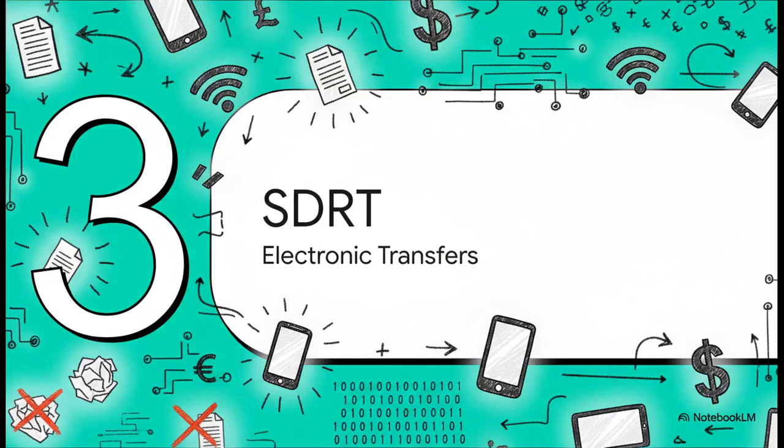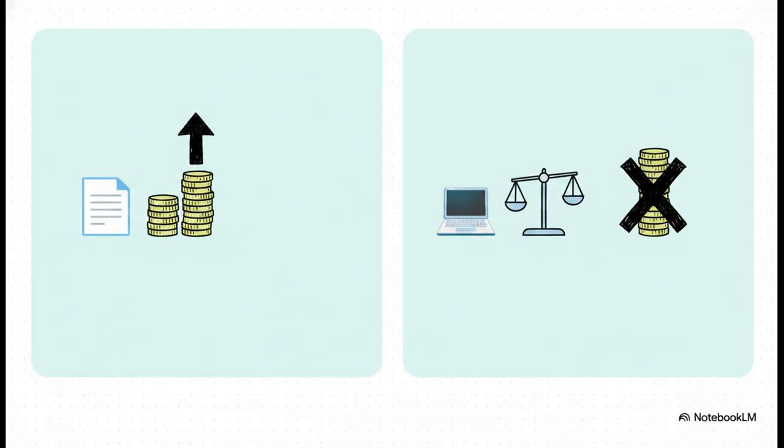Let's transition over to part three, SDRT for electronic transfers. The contrast between these two share regimes is a classic trap that catches so many students. Both systems share that baseline 0.5% tax rate. However, SDRT requires a precise, exact calculation with absolutely zero rounding. Seriously, do not apply that £5 rounding up rule to electronic CREST transfers. The examiner is actively looking to test if you know the difference between calculating for paper versus calculating for electronic.